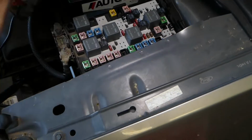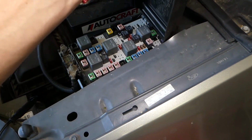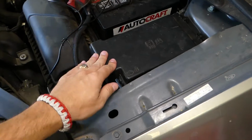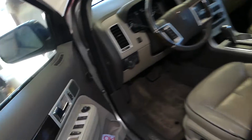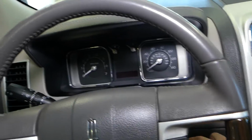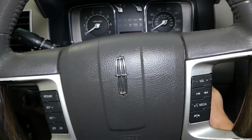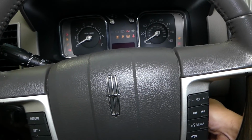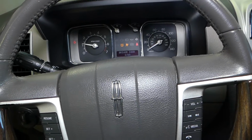Now I'm going to go ahead inside and attempt to start the car. Hopefully our battery is not too dead. We just put it on the charger because it got a little weak. If not, we'll jump start it and see if that definitely fixes our problem or not. So I'm inside now and let's start it. So it fired right up, with no problems as you can see.